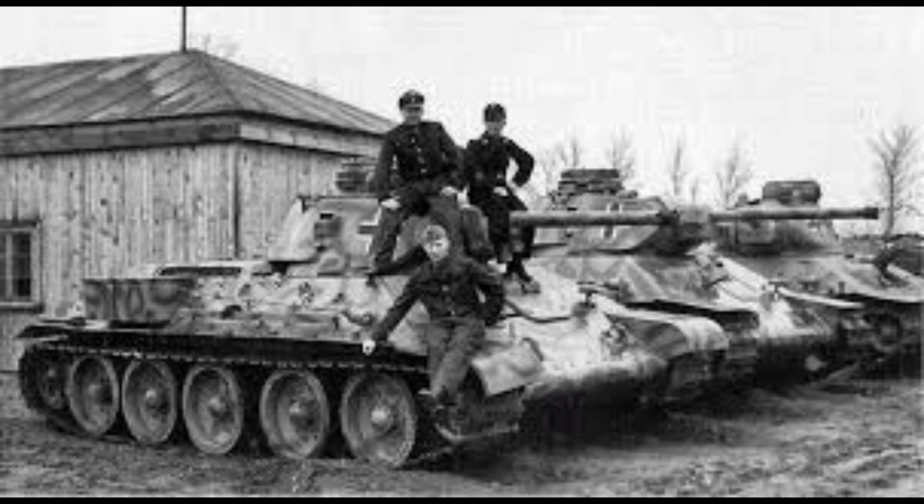Koshkin understood something that German designers refused to accept until too late. The war would be decided in factories, not just on battlefields, and the nation that could produce adequate weapons faster would defeat the nation that produced superior weapons slower. German tank crews who captured T-34s during combat often kept them for personal use, abandoning their German vehicles whenever possible. This preference spoke more powerfully than any technical assessment. When given the choice between a technically sophisticated German tank and a crude Soviet tank with crooked armor, experienced combat soldiers consistently chose the T-34.